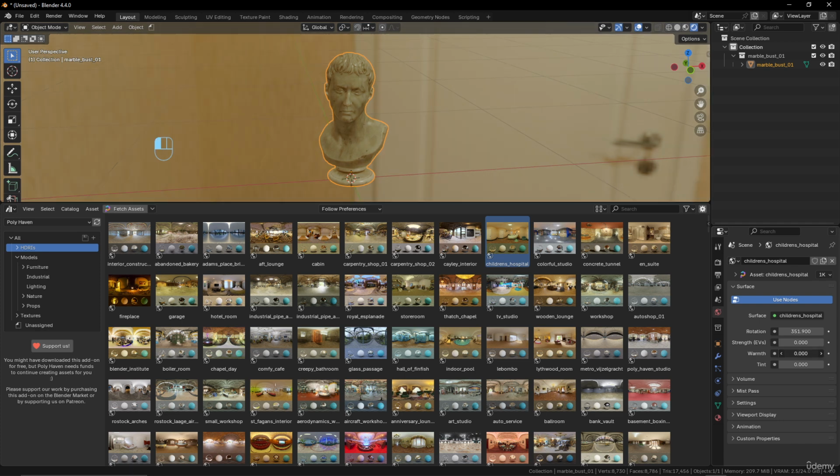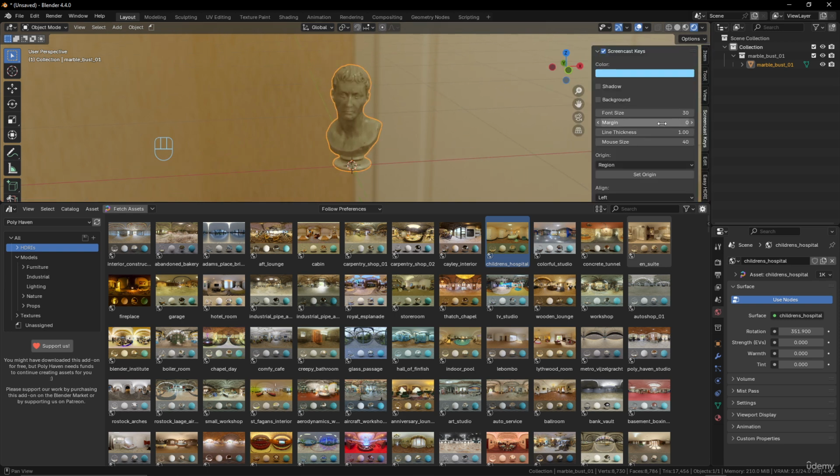You can play with the warmth if you want something that goes more to the red, or decrease if you want something that goes to the blue. For example, it can be useful, and you can play with the tint as well.